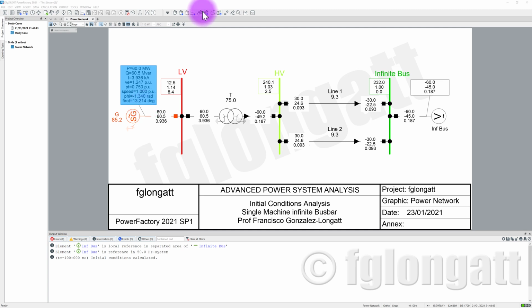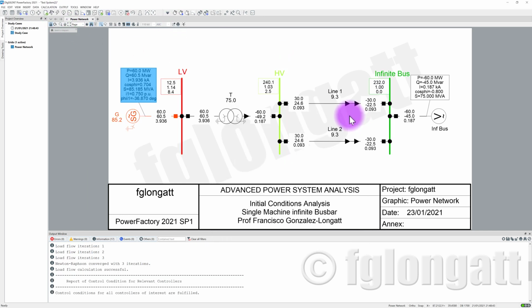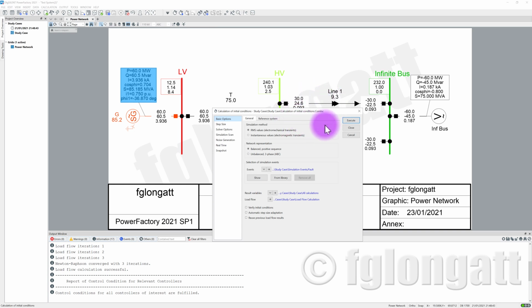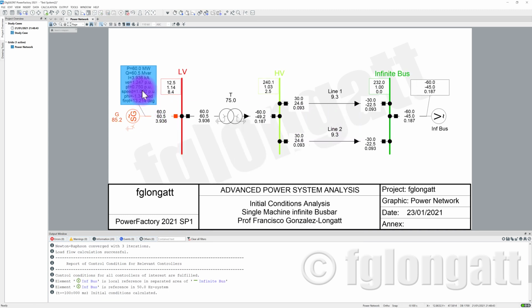Something that is quite interesting, I will show you here. Let me calculate here the load flow. If we calculate the load flow, look over here. There is no angle, there is no internal voltage, because when we use this button over here, the COM INC, the COM initial conditions, we are calculating more. We are calculating the internal voltage, the angles, the speed, okay? Of course, the initial rotational speed here is 1 per unit because this is a synchronous machine. And synchronous machines are working at synchronous speed in a steady state. That is the reason that we got 1.0 per unit, okay?